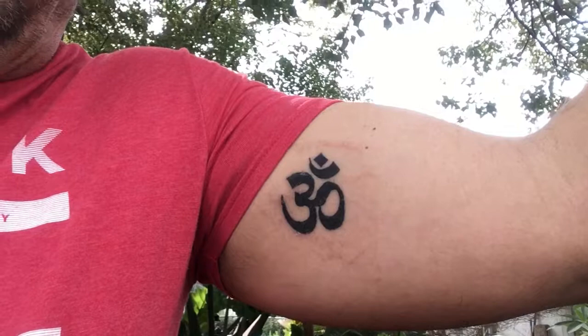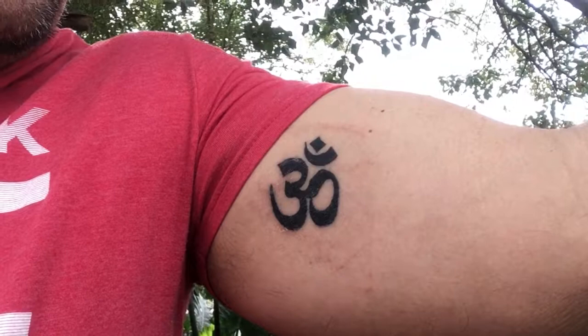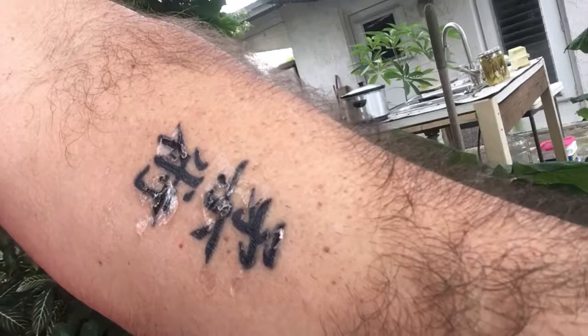The plastic comes off like a skin, or I call it a plastic, but it feels like plastic. It allows the skin to breathe, keeps the moisture in, and it never scabs. It's an amazing product. My other ones that I had, this one, when it was originally done, it was all scarred up, which is why I had it touched up, just like this one.